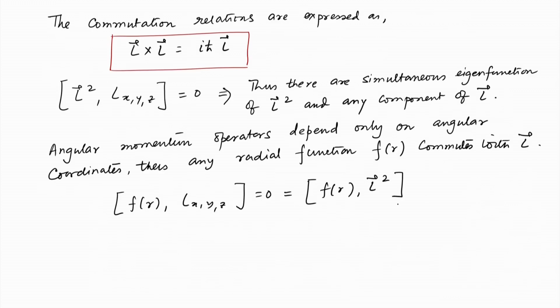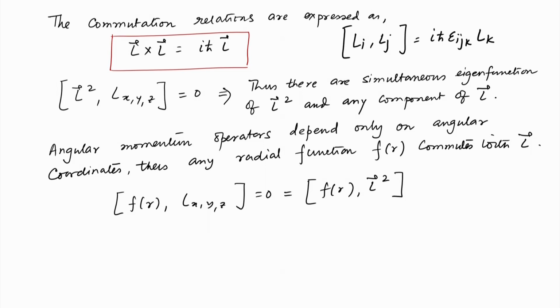All right. So, there are commutation relations. In fact, the components of the L operator do not commute with each other, and they have a commutation relation which in the most compact form is written as L cross L equal to i h cross L. So, that means that L i L j, the commutator, is equal to i h cross epsilon i j k L k, where epsilon i j k is the Levi-Civita tensor, a symbol which takes a value 1 when you have i, j and k taken in a sequential manner, and if you interchange them, or rather if you break the sequence, then it brings up a negative sign.